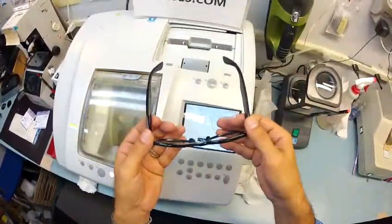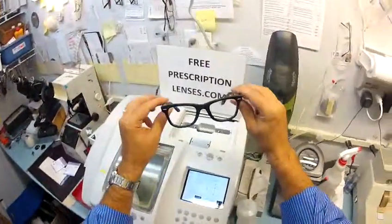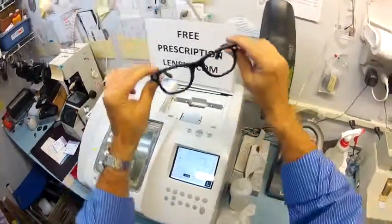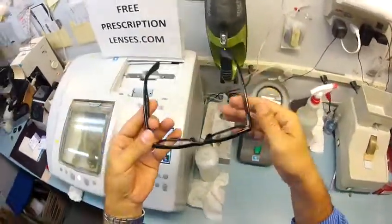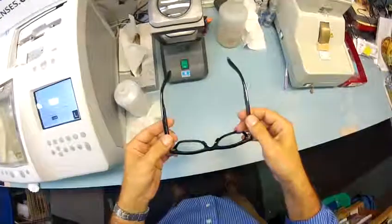Plus, I always like to point out that if you receive these in the mail and they're too loose or too tight, or they're high on one side or the other, just stop by your local optical shop to get them adjusted. 99% of all optical shops will do free adjustments if you ask them.